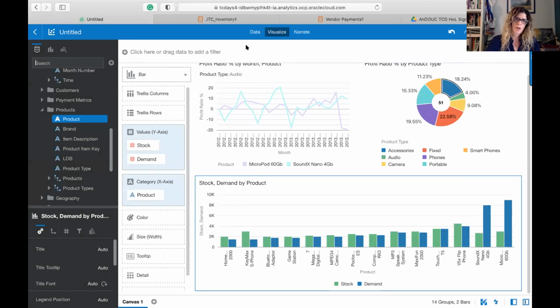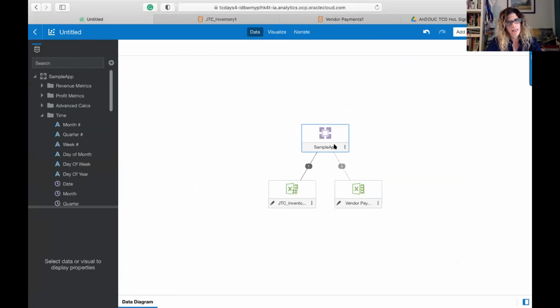Great. So if you go to the data tab again and put the mouse here, you will see that these two data sets are not connected, but they have the product information. I know that this Excel file has product information, and I know that I have the product name in the sample app, but I don't see the relationship between them.